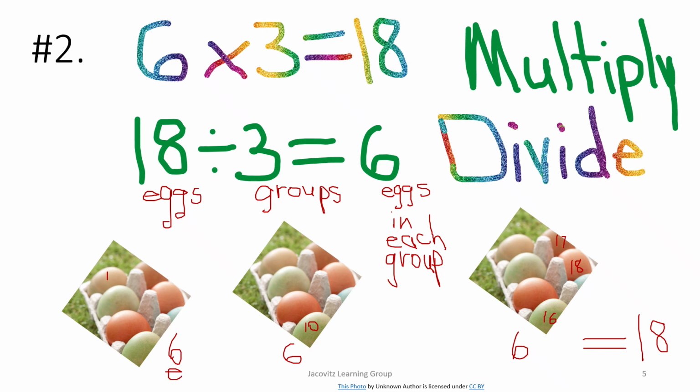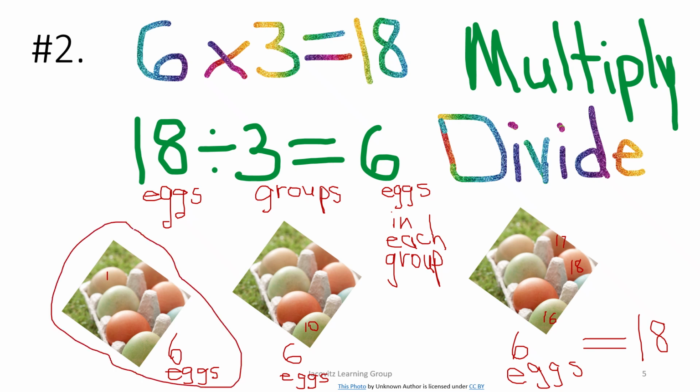6 eggs. Six eggs, 3 cartons, gave you 18 eggs. But if you divided it, because you needed 3 groups, you needed 6 eggs in each group. But if you multiply, said, hey guys, I have a group of 6 eggs here, but I need a total of 18 because I have 18 friends, then you'd have to go 6 times 3.